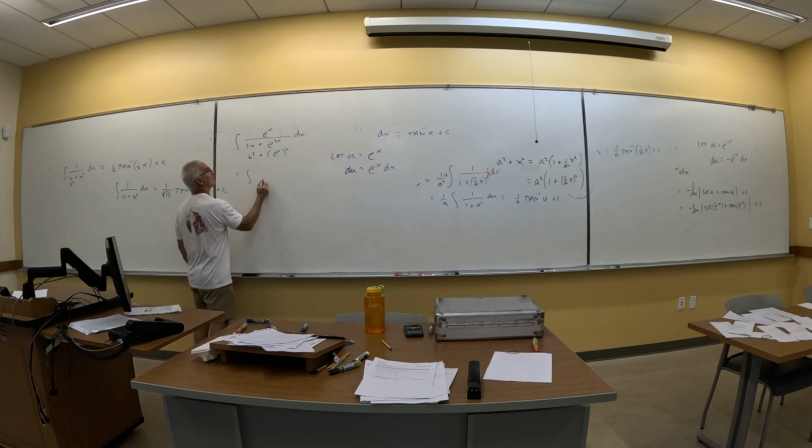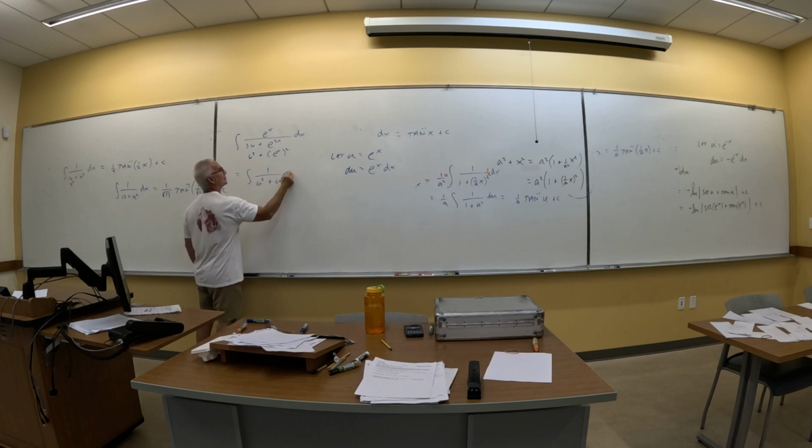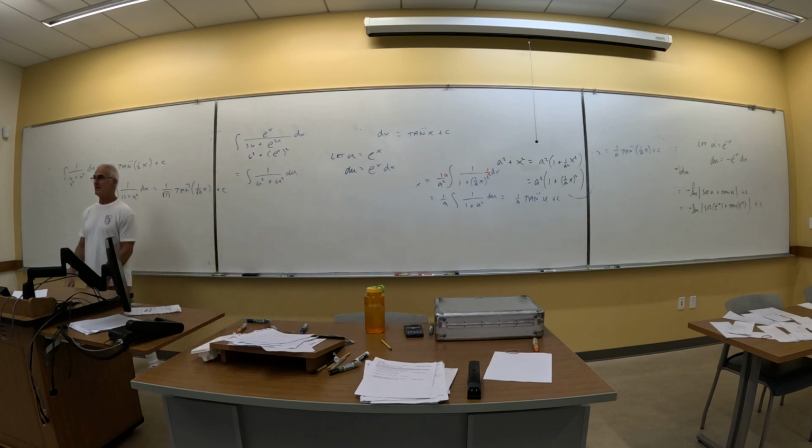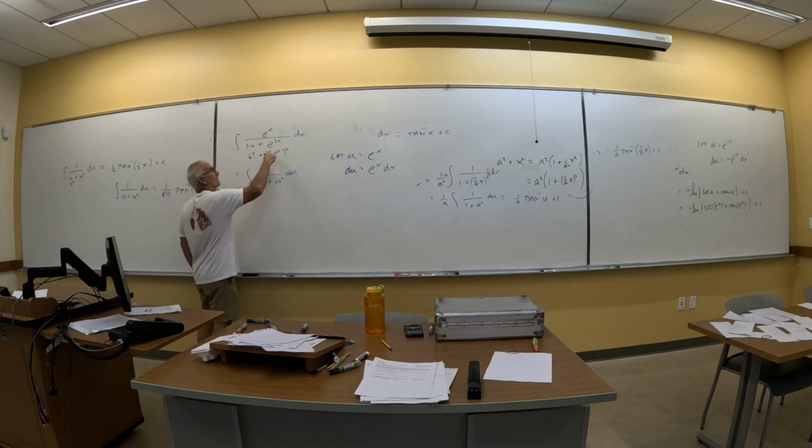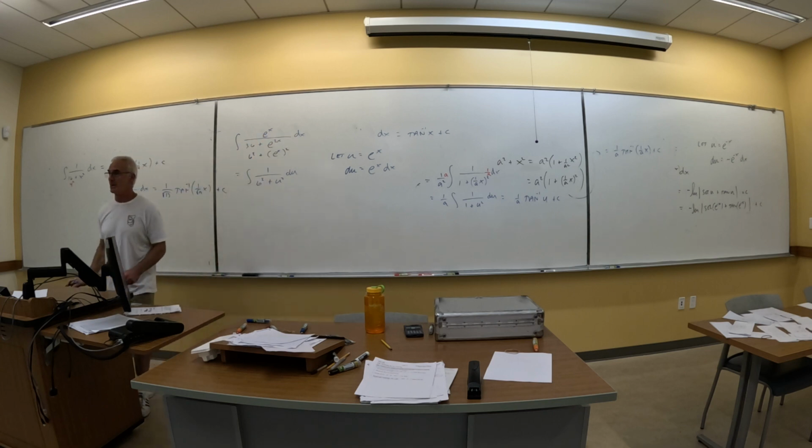So that means this is of the form 1 over 6 squared plus u squared du. Again, I need the u squared in the denominator so I can use the inverse tan formula. That's why our u is e to the x and not e to the 2x. Now stare at this for a minute. Well, that was the easy one. This is e to the x quantity squared. That's my substitution choice. And then I have exactly the chain rule factor that I need in the numerator.